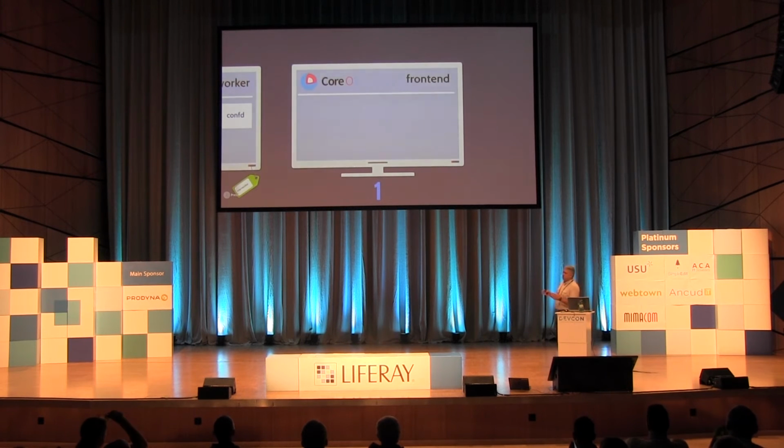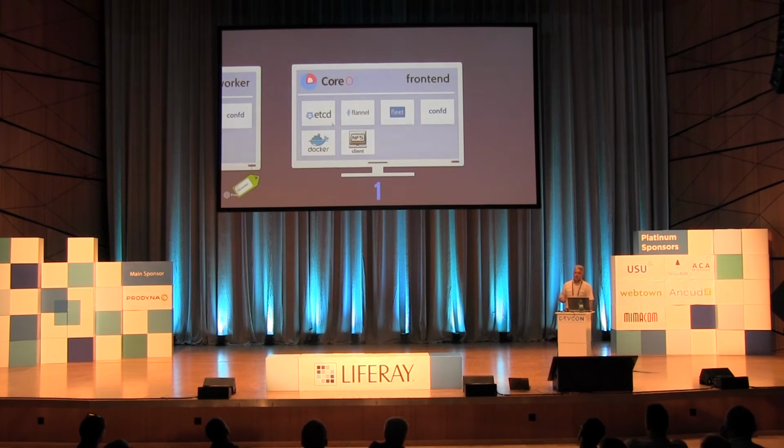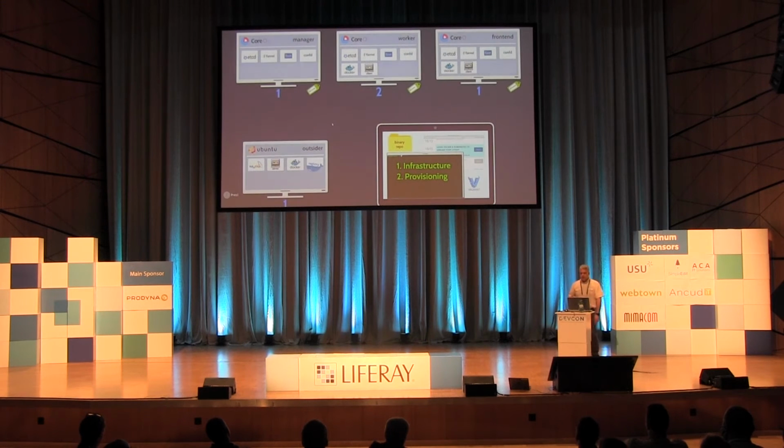Finally, I need a node to face the outside world, because all this is fine, but it's my internal infrastructure, and I don't want random people to walk around it. So this is the guy that's going to face the outside world and actually allow people to do some stuff. And because it needs to talk to the internal infrastructure, we need all the same setup in there. But obviously, we're going to label it differently. And that's pretty much what I have in terms of infrastructure.